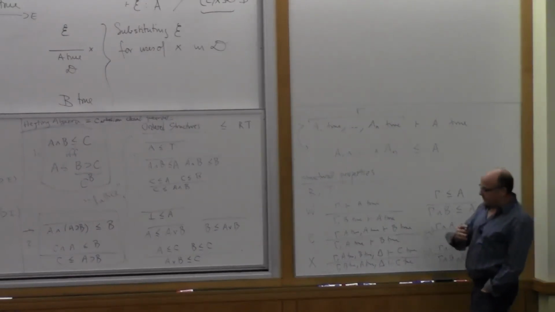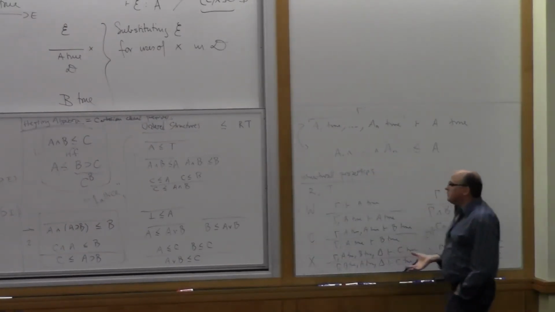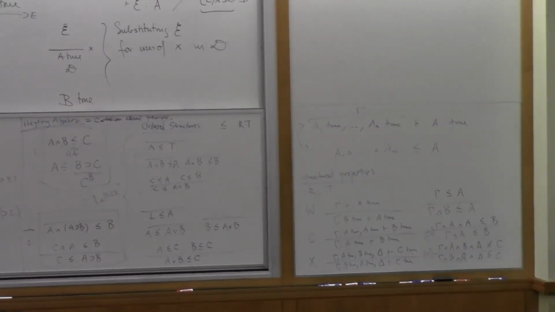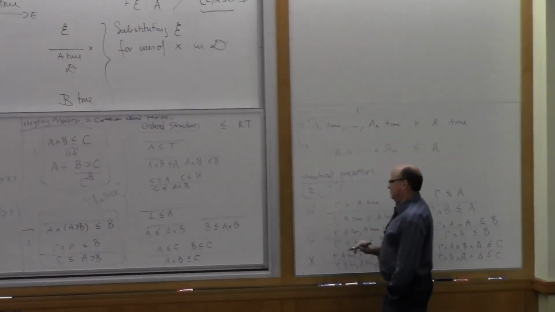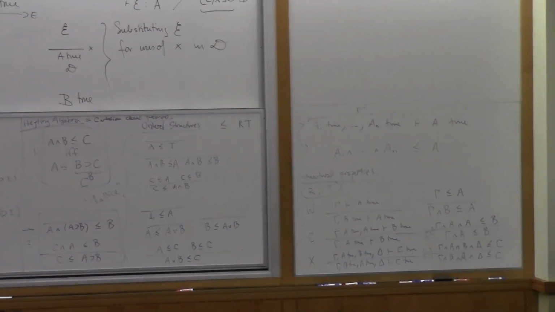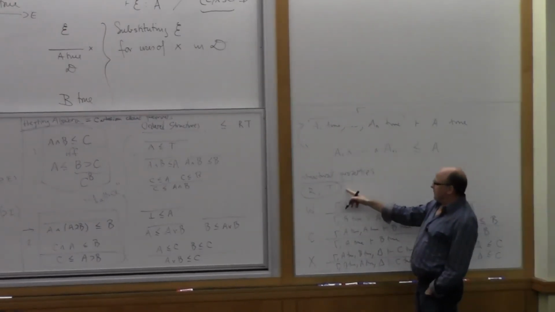And so in answer to the question, various combinations of these principles are deniable. You can decide not to allow them. I claim you don't have anything even remotely sensible unless you have a preorder. If you're going to have any notion of entailment at all, it has to be reflexive and transitive. Otherwise, I don't know what we're talking about. That's why the axioms of a category only assume identities and composition. If you don't have that, it seems not very interesting. So you have to have reflexivity and transitivity.